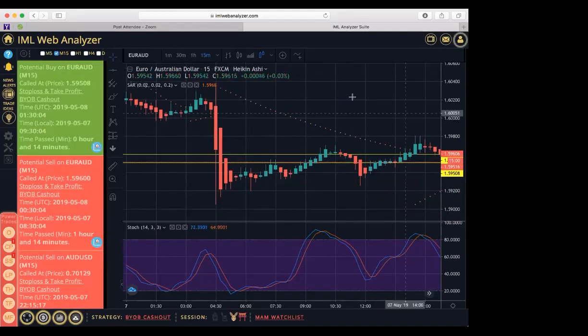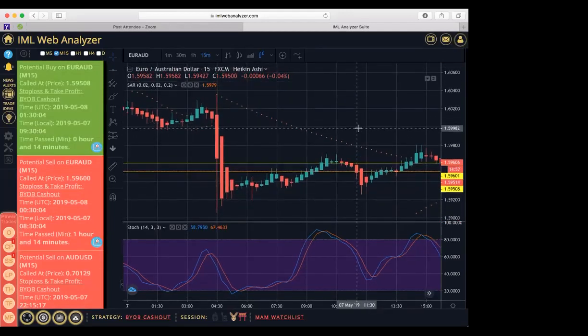So what we were having to do is go on another template and modify it to what we needed, right? And so every time we clicked on something, it had to be modified to the indicator that we use for the BYOB cash out. So now, no matter which one I click, I can click any one of them and it's literally going to pull up what I'm looking for. It's going to have the Heikin Ashi candles, it's going to have the PSAR, and it's going to have the Stochastic.